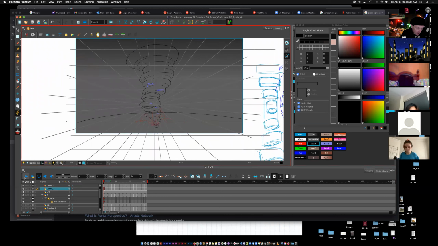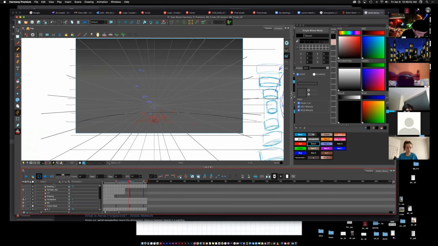Let's see what I've got turned on. All right, I have to figure out what I need to turn on here. Those are our examples from before. That was my rough layer. So I just did the blue in rough here, and you can kind of see that I stopped. I got the idea of what I wanted the shape of the tornado to look like, so I just turned that off.